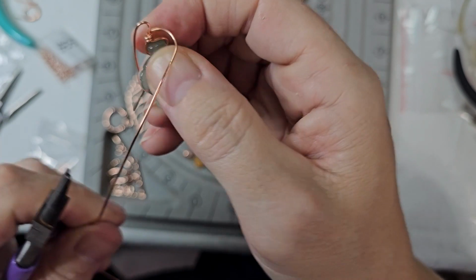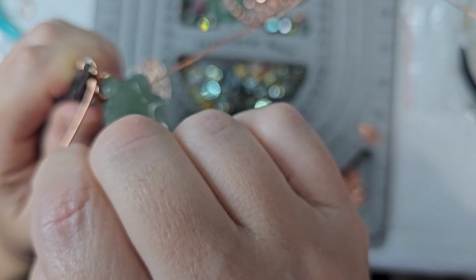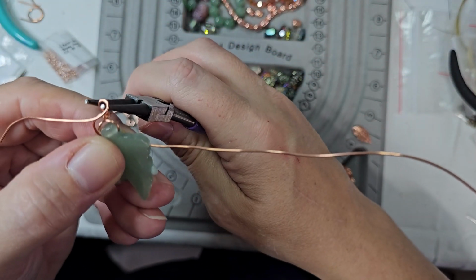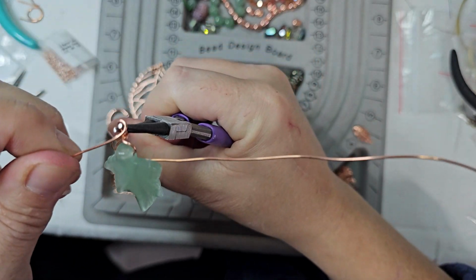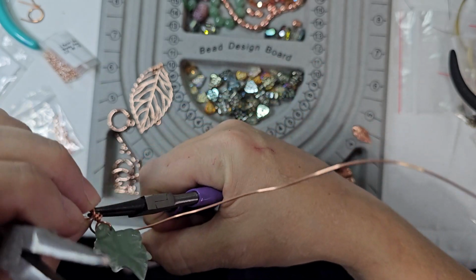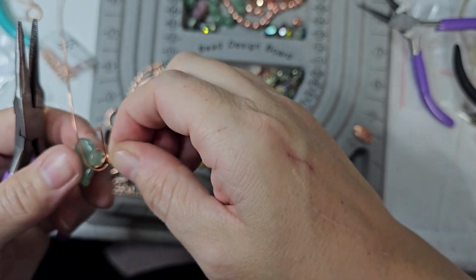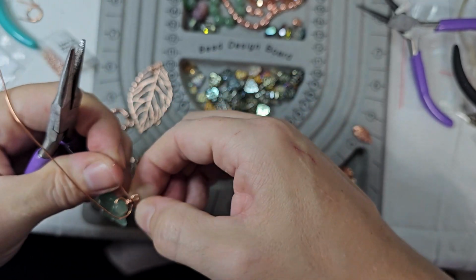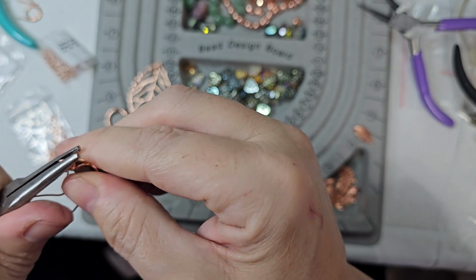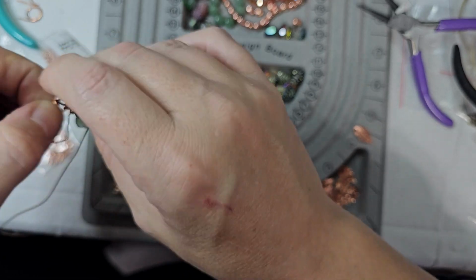And this is where it gets tricky because I have this wire that I'm trying to keep out of the way. So I'm just bringing it around and I am going to shrink that loop up. And because it's small and I'm trying to make this loop super small, basically the end of my pliers there, I am just going to pull that and tighten it around the pliers there. And again, I'm going to just wrap that once, I think, around that to make it a nice loop. And then that should fit, should, if I can get it in here.